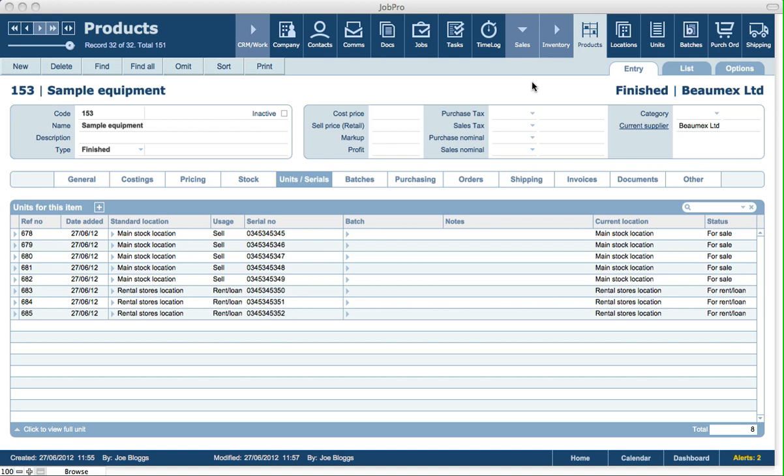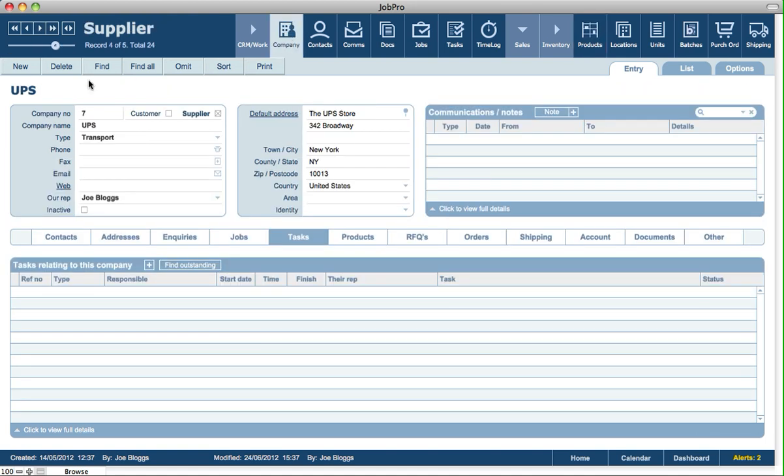Now the other area that the units module gets used for is, for example, if you sell a particular item to a customer, well then the current location for that item will actually be with the customer, and it'll be basically a customer asset at that point. So the use for this is that if you need to do service or maintenance jobs on equipment or anything that you sell to customers, you would use this functionality. So you'd have the ability then on the customer screen. So let's go in and find a customer.